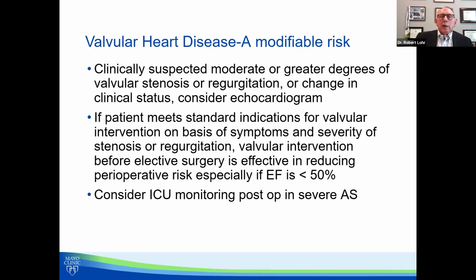The question you might ask yourself, and I'm going to ask you right now, is what are the physical findings of severe aortic stenosis? Because you may not have an echo previously done, and so this may be a new finding. It is not the intensity of the murmur. There are two factors. One is the late peaking of the murmur. It should be crescendo, decrescendo. In severe aortic stenosis, it crescendos late, almost up to S2, and then falls off. So it's a late peaking murmur.